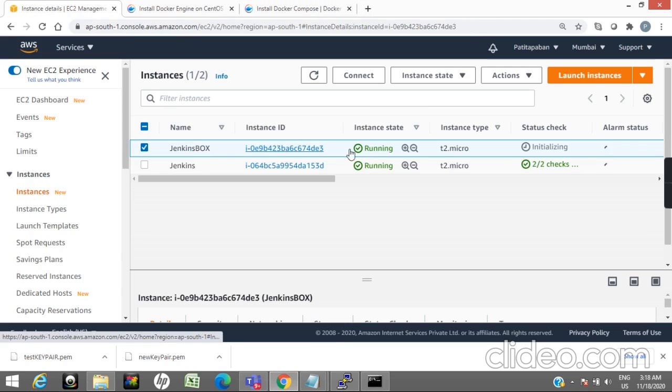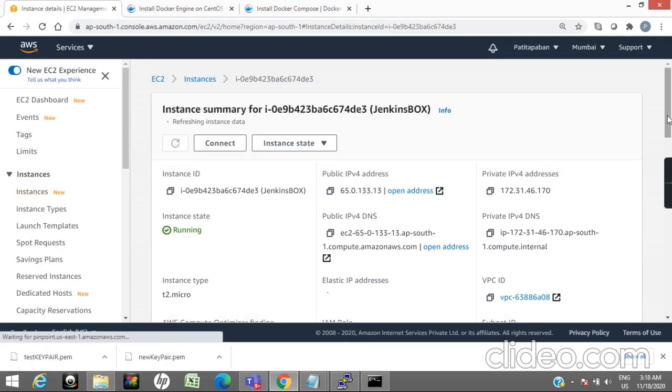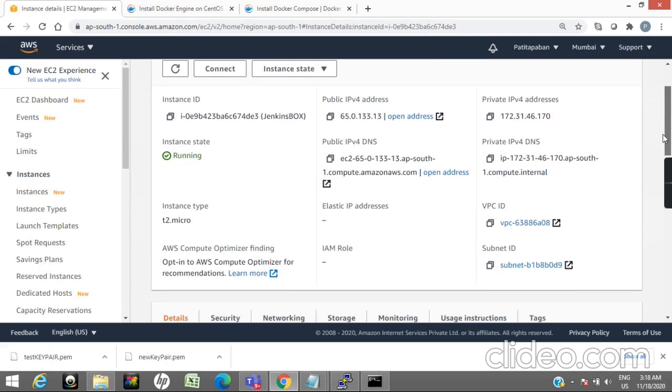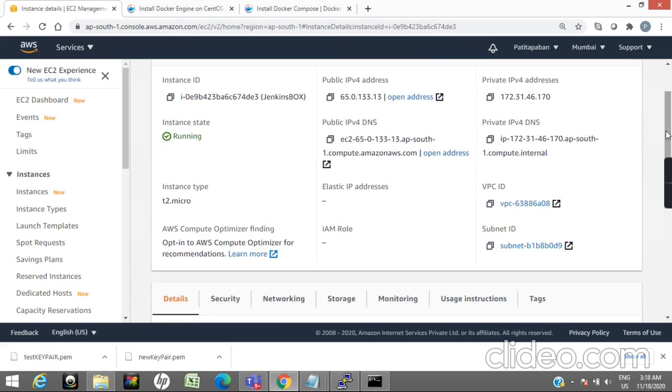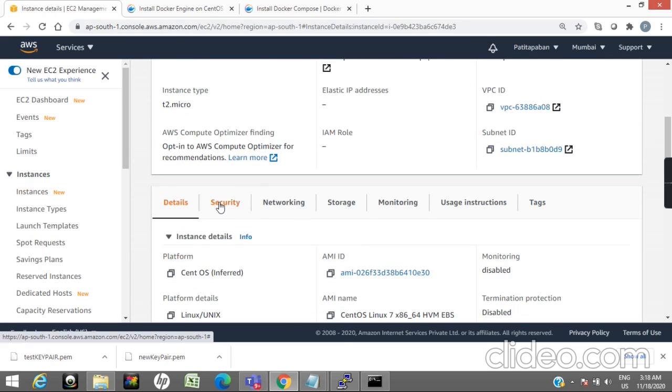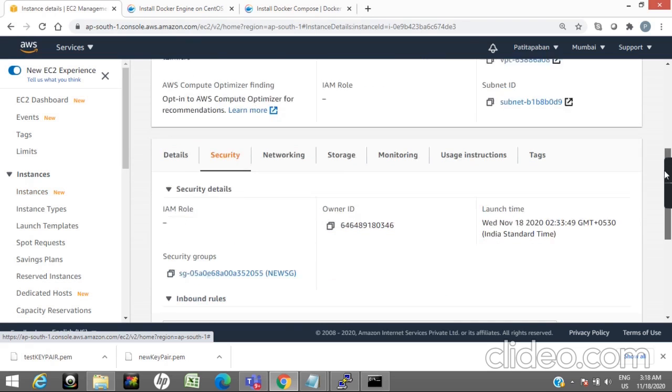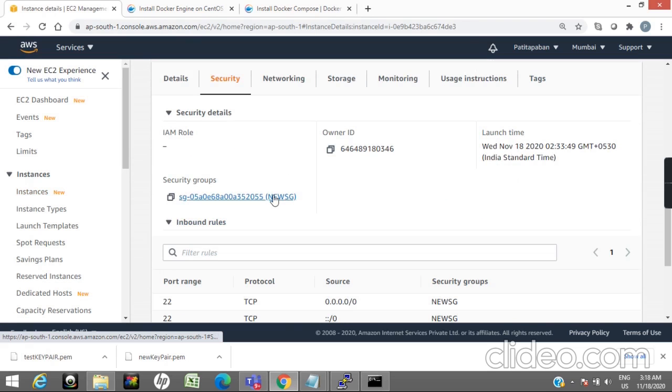Go to security, then this is your security group.